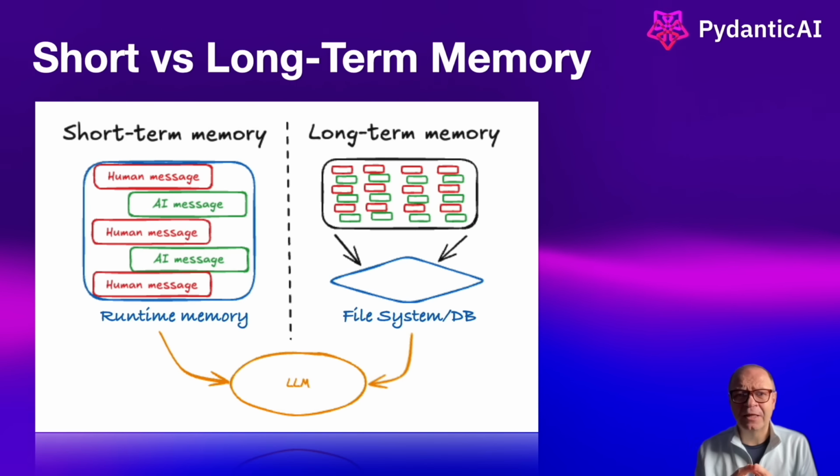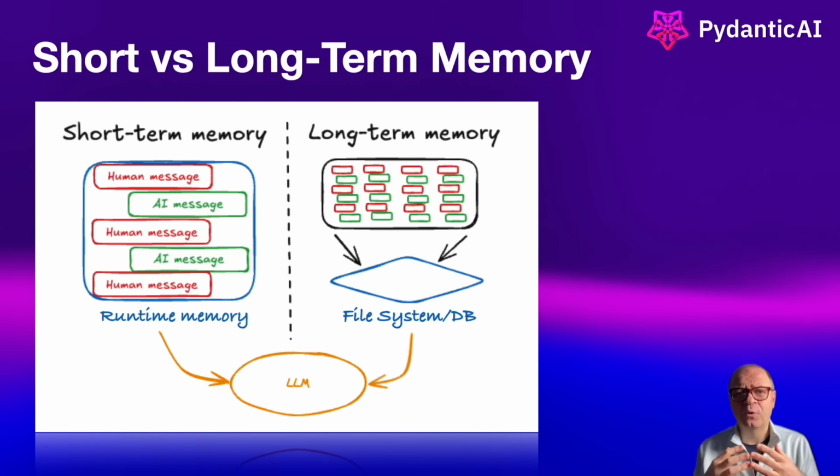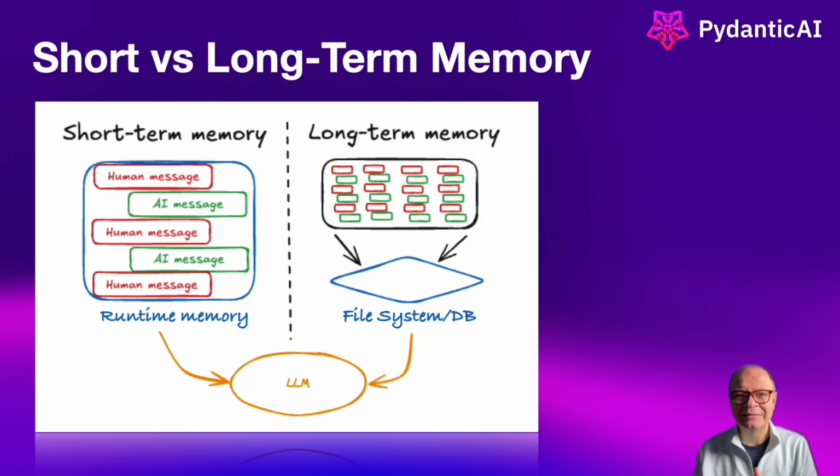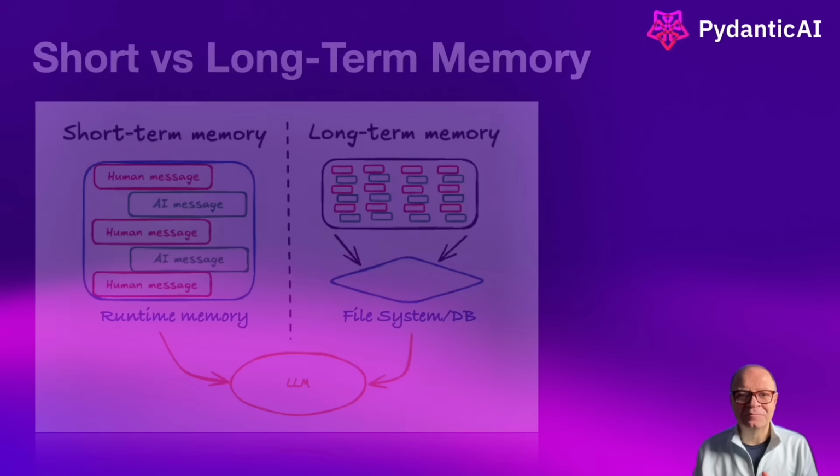For example, in LangChain LangGraph, you have thread ID, which is a construct that helps you identify various threads. In PydanticAI, there is no such construct, but you have the freedom to persist messages any way you like. So it's quite simple to put them in a database table or onto the file system, or just serialize them with a plain Python library such as Pickle. And that's the method that we're going to take in one of our persistence examples. All right, let's move on.